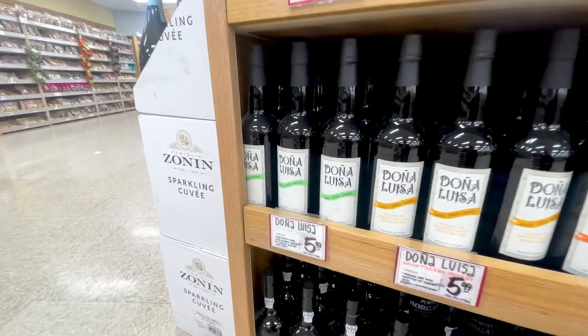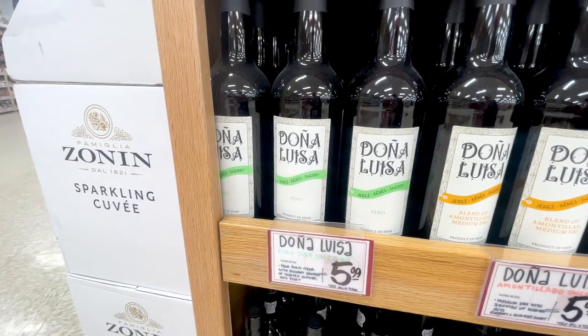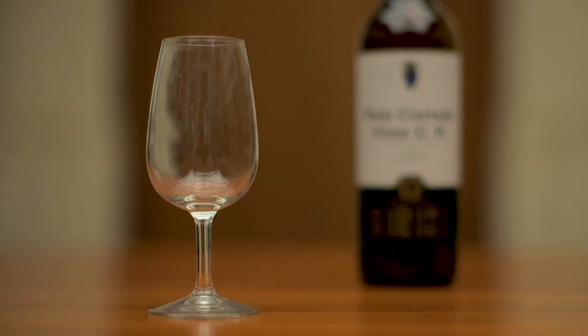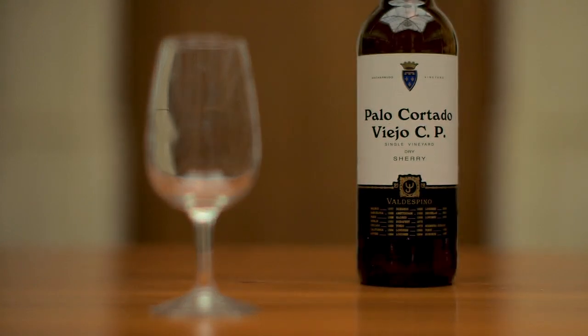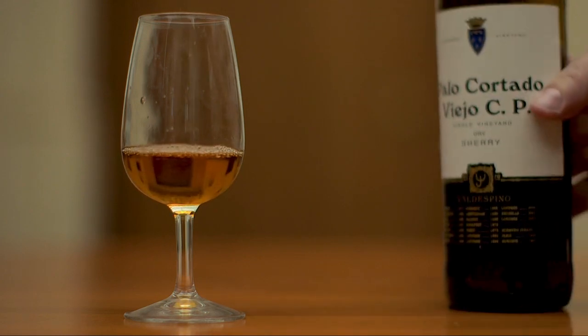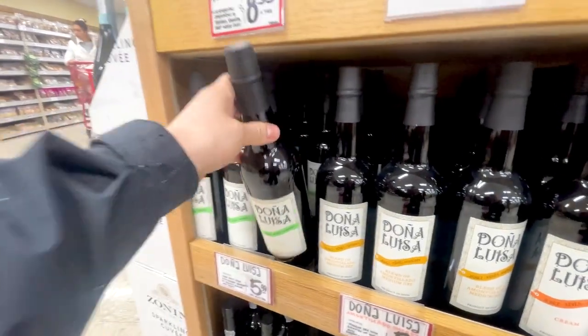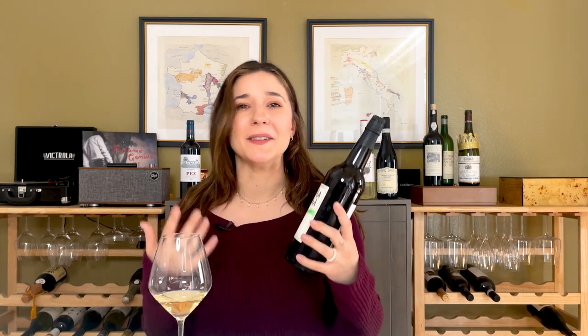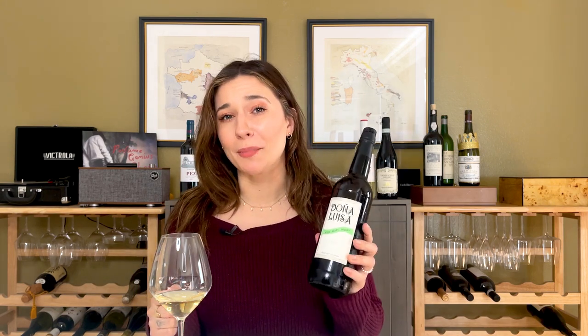Today we are going to get more familiar with one of my very favorites but also one of the most misunderstood styles of wine out there, and that is sherry. You have been lied to about sherry — I blame Frasier — but most sherries are actually not going to be sweet. There's a huge range of different styles and most are actually bone dry, and that range and diversity and complexity makes it one of the greatest food pairing wines on the planet. I picked up this bottle of sherry, a dry style called Fino, at Trader Joe's for only $5.99, so it makes it a really affordable way to be a little more adventurous in your wine purchasing decisions. So let's learn a little bit more about sherry.